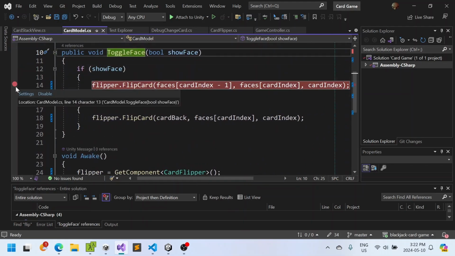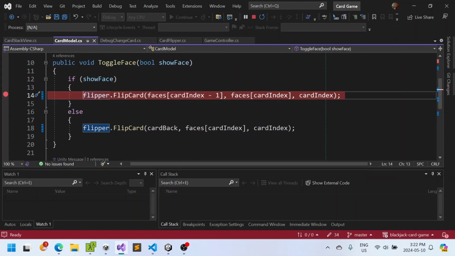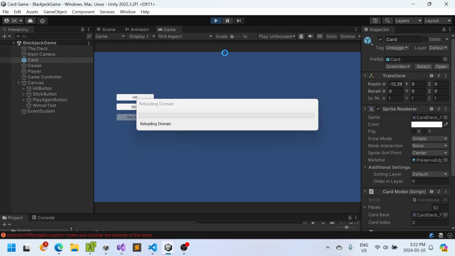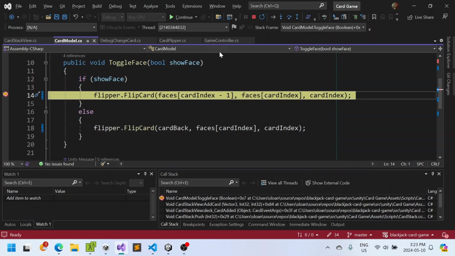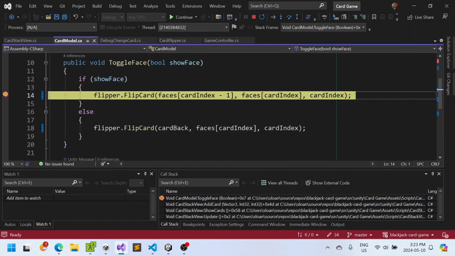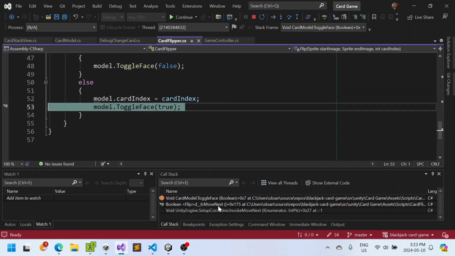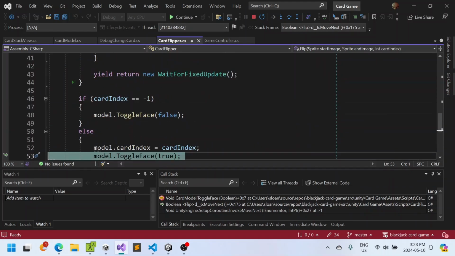So I wonder how many times this gets called. Let's see. So this should only get called once per card. But I'm wondering if it's getting called multiple times. That's 1, 2, 3, 4. Oh, and then it gets called again. So it's getting called from add card. Is this getting... Oh wait, where's this getting called?